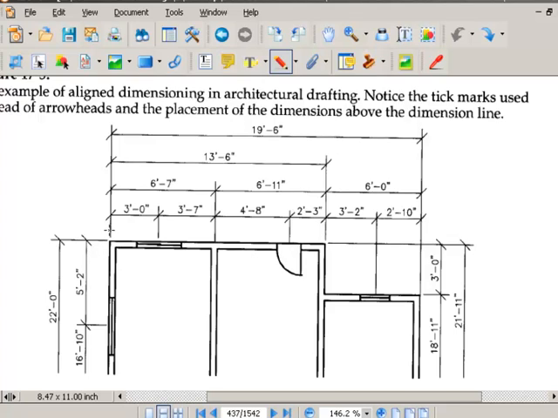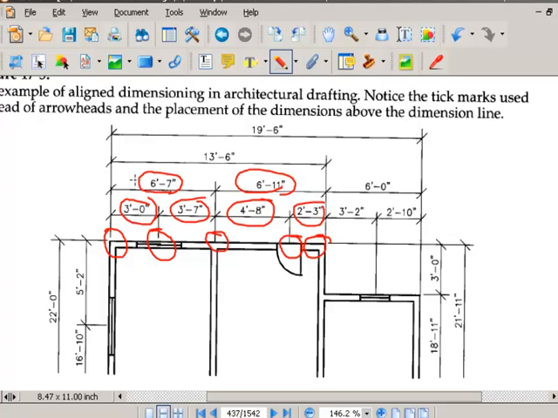So what we do is we start off and we typically go from a corner to a center point of some object, in this case a window, to maybe a center point or an edge of a wall, to the next center point or edge, and to the end. And so you'll notice that there's a dimension between here to here, here to here, here to here, and here to here. Then there's a dimension that gives it for the room zone, and then the overall construction, and then the overall dimension of the entire face of the house, from here to here.